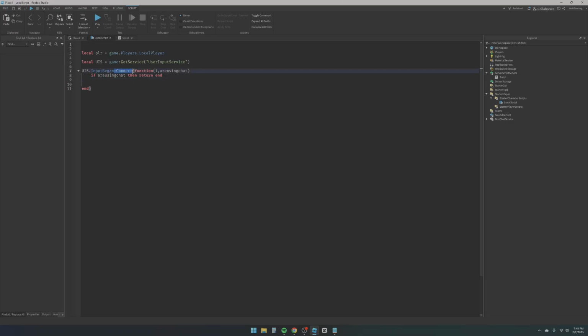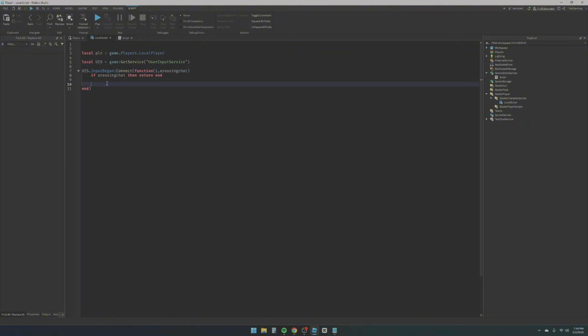And this is a connector function, meaning it will only run this line of code while we are using the user input service. And connector functions, as I mentioned, are functions that execute on a certain block of code. If you guys didn't know, Lua runs on a line-by-line system where every line gets executed after another: 1, 2, 3, 4, 5. So that's how the script loads. When you go ahead and play it, it will first load this, then this empty line, then this, then this, then it will load this UserInputService InputBegan, right?